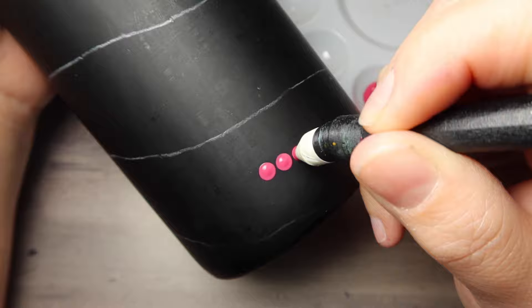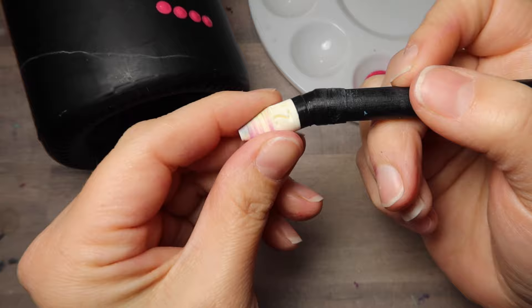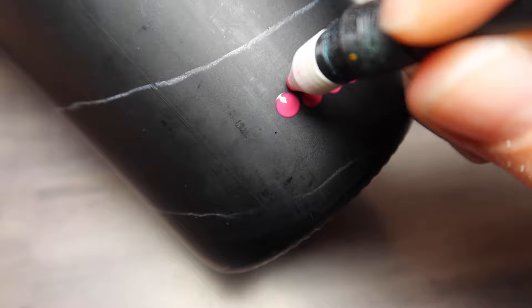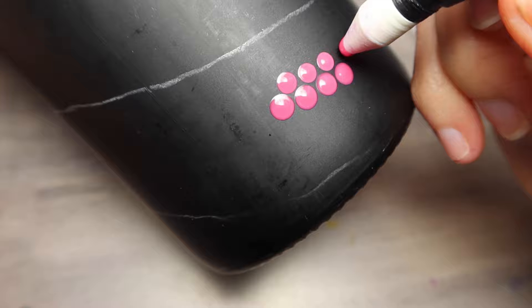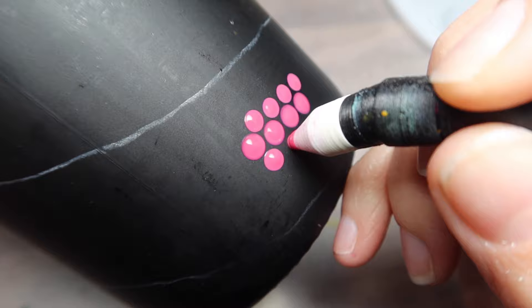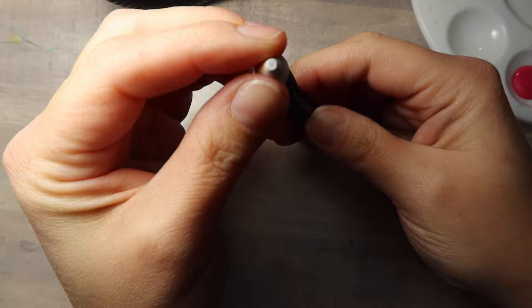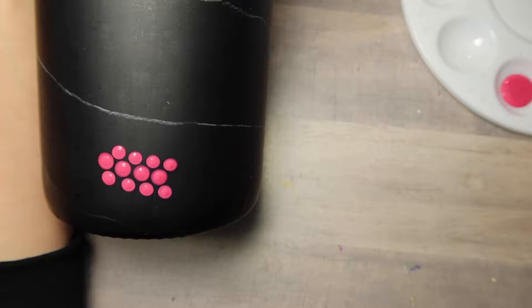We're starting off with the biggest tool size, which is size 27. We're just going to make four dots going straight down one of the paths using all the same color. Then with the same color we place smaller dots right in between, offset to each side from the previous round. Because we want this angle going down, we put all the dots going to one side. We just make the dots get smaller and smaller — the next size is 29, and we keep going in that same direction.